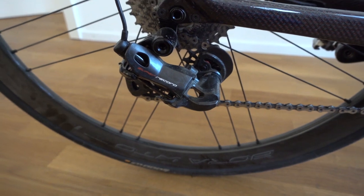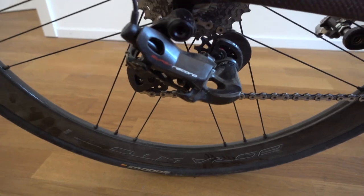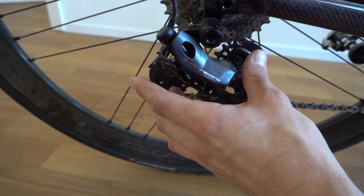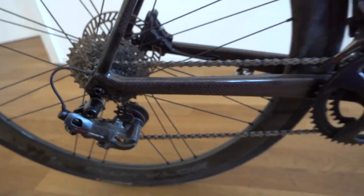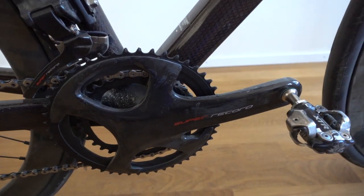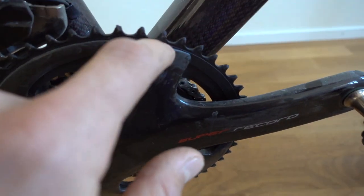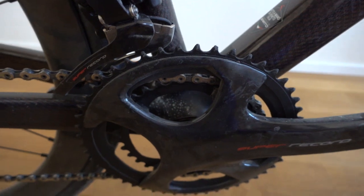This groupset was completely redesigned by Campagnolo. The derailleur has gotten slightly bigger, and the cage got longer as well — it can now tackle up to 32, even 34-tooth cassettes. Also the crankset has been redesigned: there's no hole anymore in the chainrings, which makes it look more aero, and it's supported to this edge here with carbon, so they say it will increase stiffness as well.